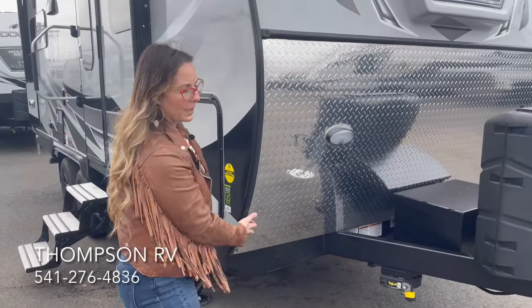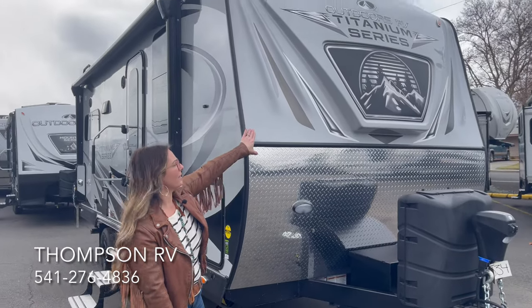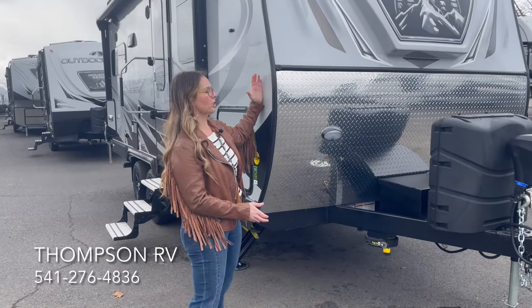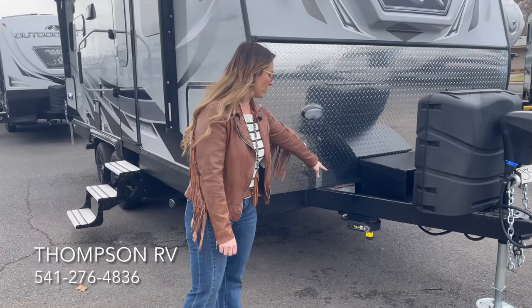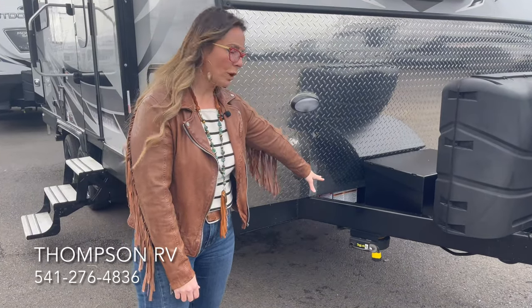You've got the diamond plate across the front here, and then the half cap on the Creekside. This is going to differ to make it a little bit lighter weight for a half-ton pickup from the Timber Ridge and the Blackstone that has the big fiberglass cap. This is going to have a half cap. We ordered this particular model with solar panels on the roof, so then we've got the 4-battery tray.